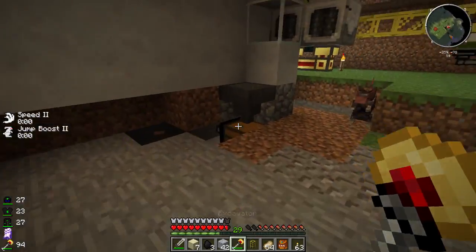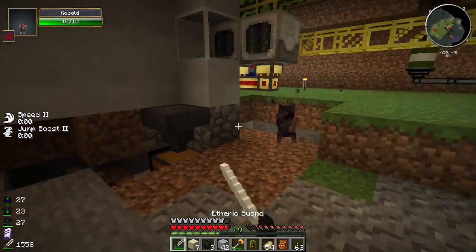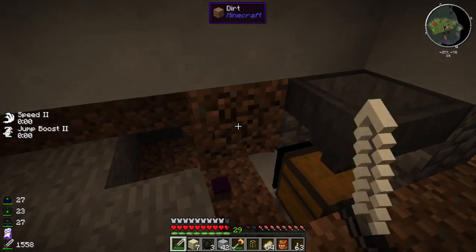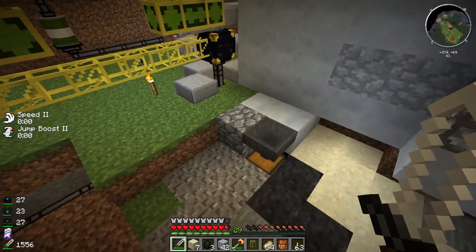Alright, I think we're safe. I hope. Come here, you little turd. Stop stealing my stuff, kobolds. That's what they're called. Alright, so we should be safe. Just get this last one over here. Hopefully it didn't spread anywhere else.